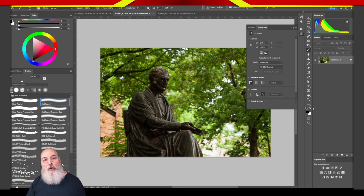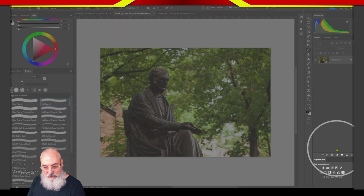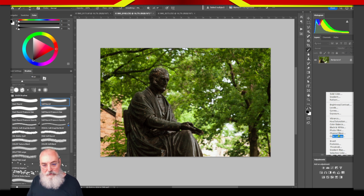We're going to use something that I learned a while back, but never put into regular application. We're going to use a gradient, believe it or not, to create our sun rays. So the first thing we do is we go down to our layer adjustment menu, which is this little round circle with the half dark, half light. Click on that. It brings up this context menu. And the second one down is gradient. We're going to go ahead and click on that.